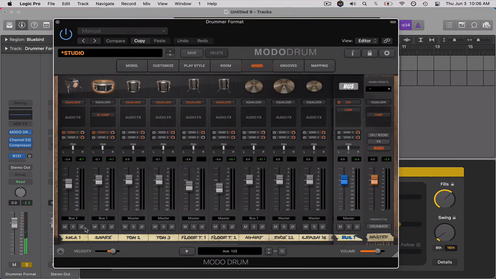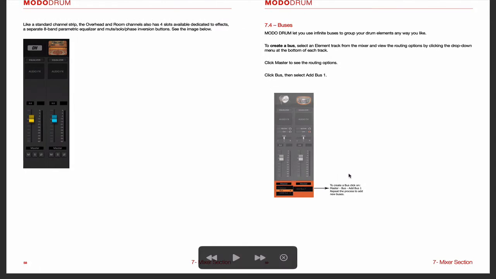Okay, so you can see that those elements are now going into the bus. Now, I don't see a way of particularly controlling how hard, but I guess it's not necessarily an aux. But there you go. You have your summing groups if you want to work like that, which is really the right way I think to do this, because it's really going to help bring out the life of this particular piece. I mean, look, without it, it sounds like this. And so obviously that has a lot more character and a lot more grit to it.